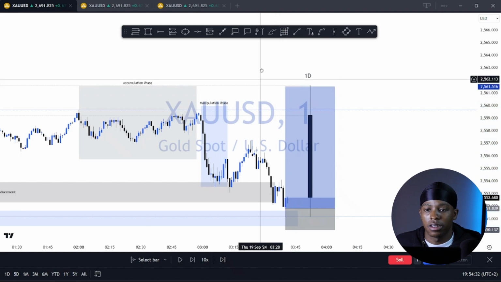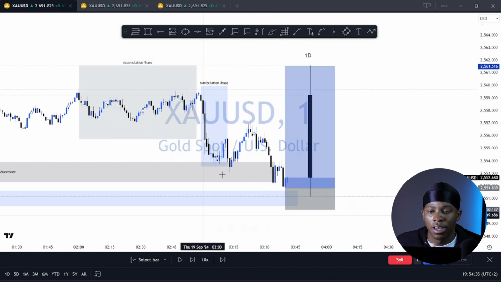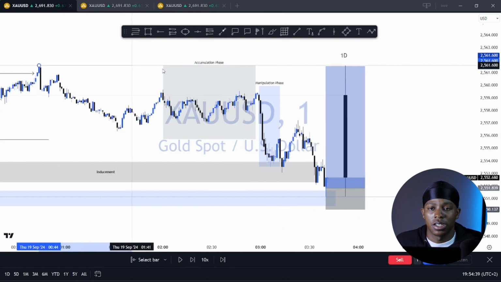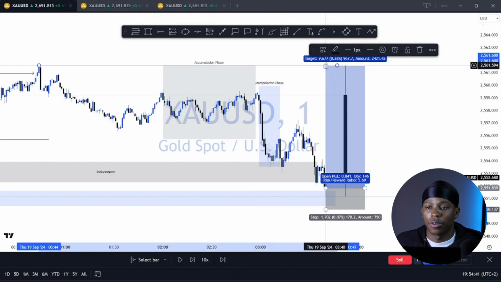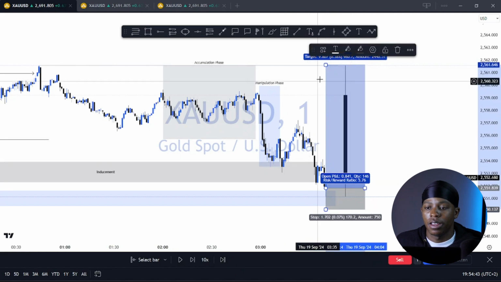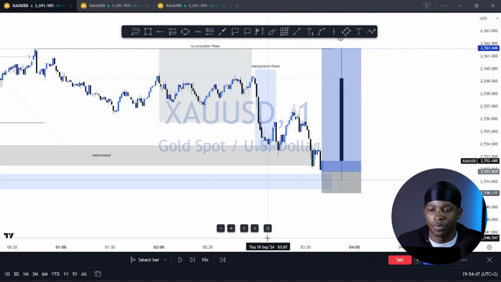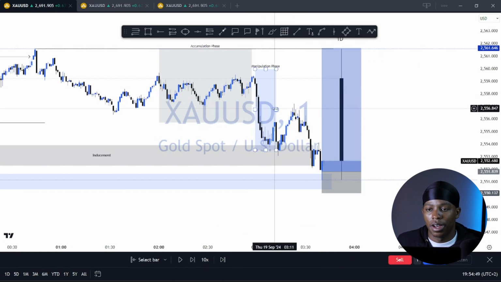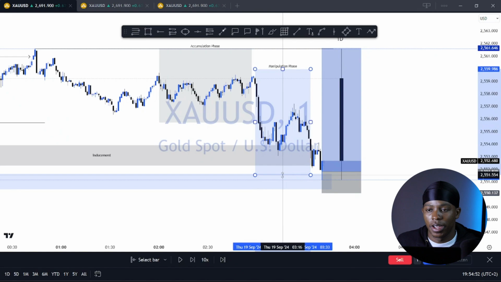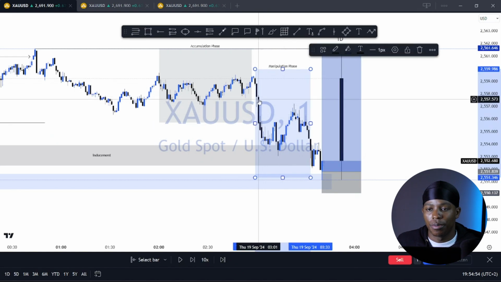So we're looking to take profit at the old high, right? We are looking to take profit at the high that the market created, right? We are looking to take profit at the Asian high and liquidate at the Asian high. So this is our Asian high, right? So now we have our manipulation phase, right? So this is our manipulation phase. We had our accumulation and manipulation phase.